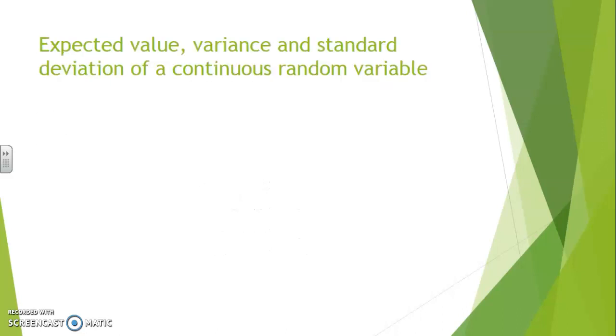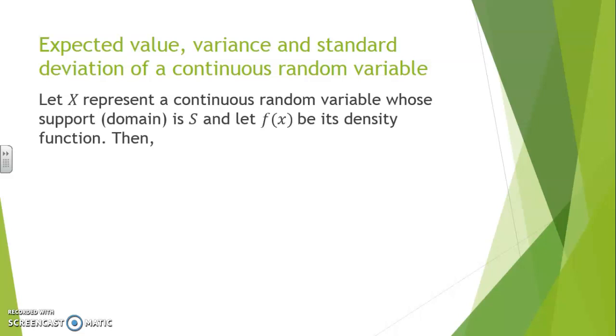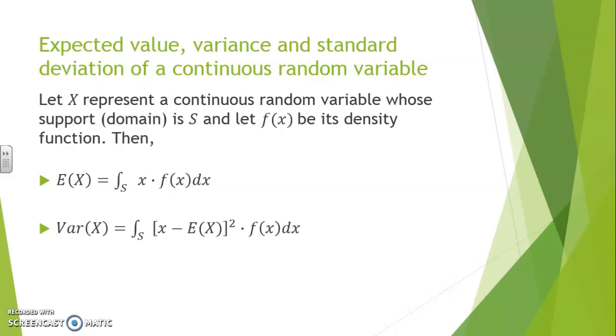When it comes to calculating expected value, variance, and standard deviation for continuous random variables, then, rather than having summations, as we did for discrete variables, expected values will be the result of integrals, where x multiplies the density function. Variance will be obtained from the integral, where the difference between possible x values and the expected number are squared and multiplied by the density. As usual, standard deviation is the root of variance. All of these integrals take place over the entire support.